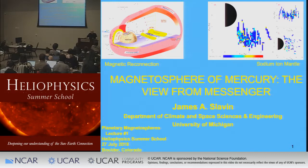Looking at the library here, at what speakers have done in previous years, I'm going to follow their lead, which is to really try to convey to you the spirit of planetary magnetospheric studies, what the field is like, and go into some detail on the magnetosphere that is actually closest to the one that helps shield our beloved planet. And that is actually Mercury's magnetosphere, or so I hope to convince you by the end of the talk.